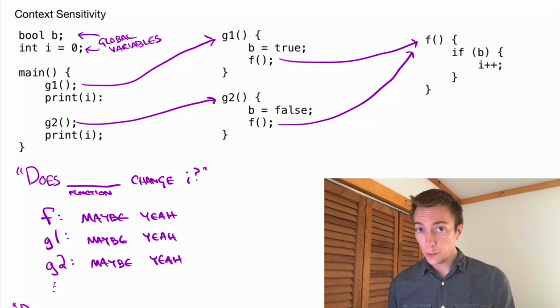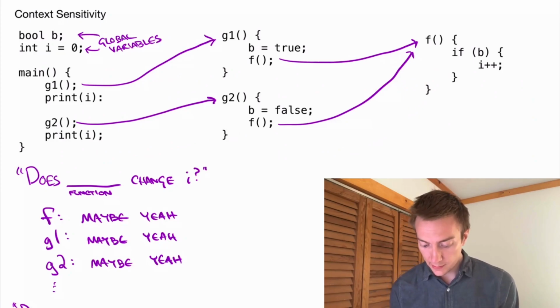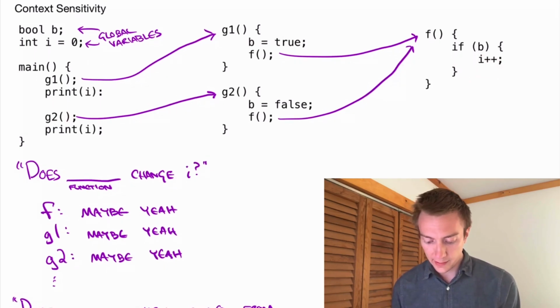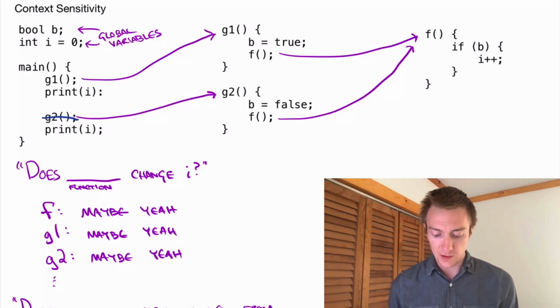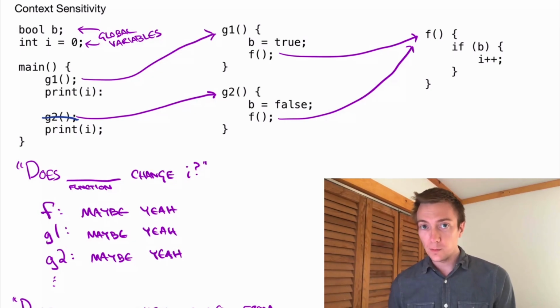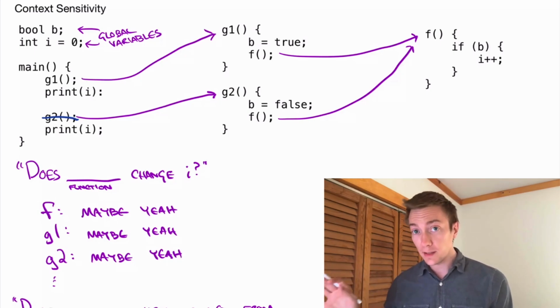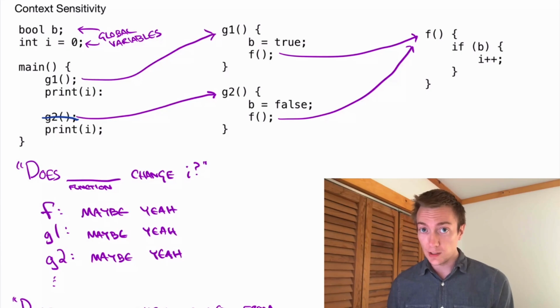Great. So the important point that I want to make here is that the call to G1 has an effect on I, because there b is true and we are going to increment I. The call to G2 does not have an effect on I. In fact, it has no effect on the heap. So a very sophisticated interprocedural analysis should hopefully be able to eliminate this call to G2 and just prove that we can print out the same value twice without executing the call to G2 and its invocation of f.